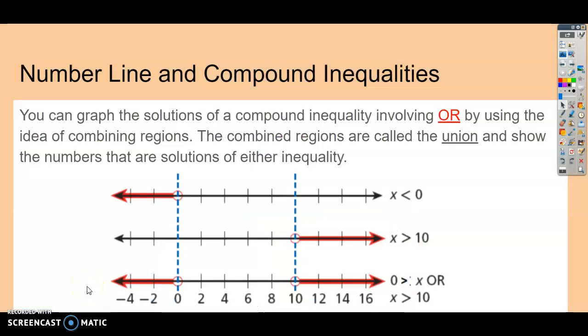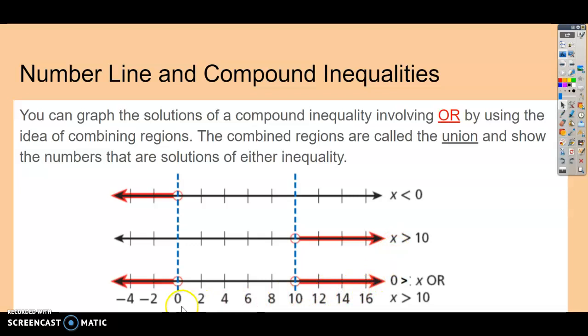How do these look on a number line? So if you graph x less than 0, again, here is 0. We're going to have an open circle because 0 is not included. And less than means everything to the left of 0 is shaded. The second line represents x greater than 10, open circle. Everything to the right of 10 will be shaded. Now, an or statement means the combined regions are the solution. So you can call this a union. That is a math term you see sometimes, union, which means you join the two parts together.